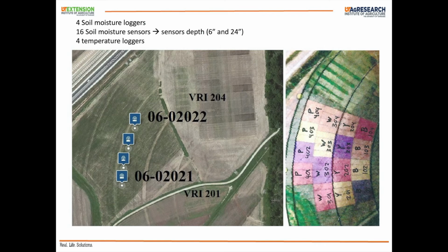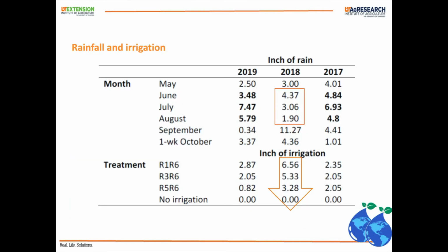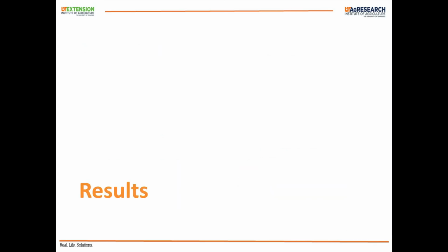And before going to the result of this study, I want you to look at the environmental impact of rainfall and how that impacted our irrigation scheduling. So in 2017 and 2019, we had plenty of rainfall between late May to late August, while we had the best situation in 2018 for irrigation, because we didn't have a good distribution of rainfall in 2018 during June to August, so plants were experiencing more drought or more high temperature. Looking at this slide and the table, you'll see in 2018 we had more irrigation amount of water applied in each plot. So with that, let's move on to our result.